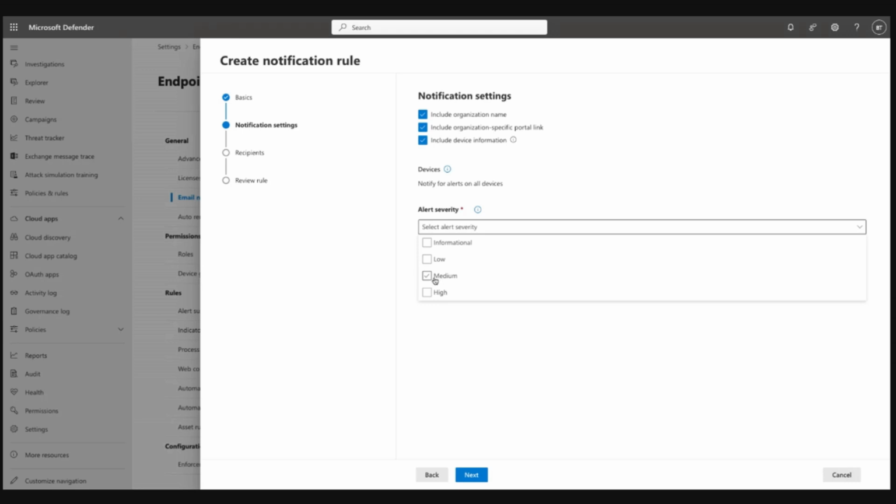So probably anything medium or high, but like I say, you could have multiple rules that configure it and send it to different places. If you've got an automation tool that will be able to read the email or triage that beforehand, or you've got a bunch of L1s in the help desk and you want to send up everything, then fine. But be concerned that this may get noisy and you need to be careful. So we'll just do medium to high.